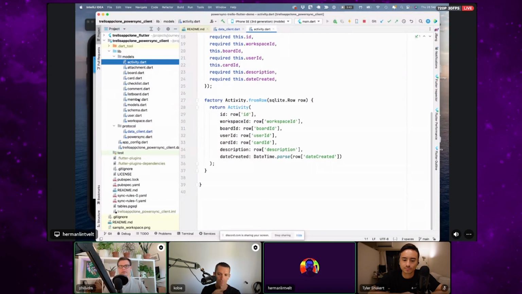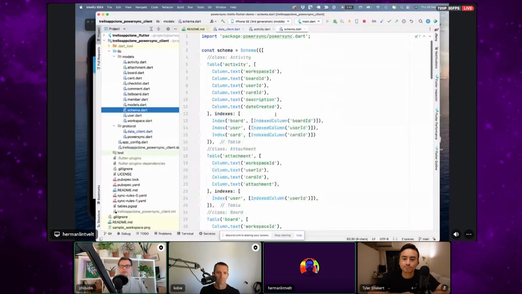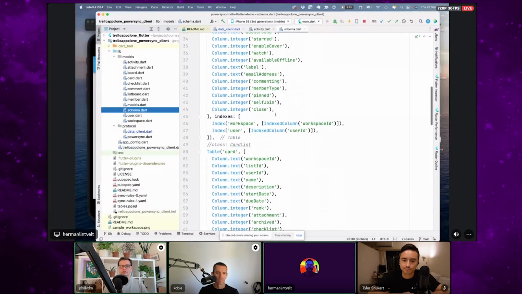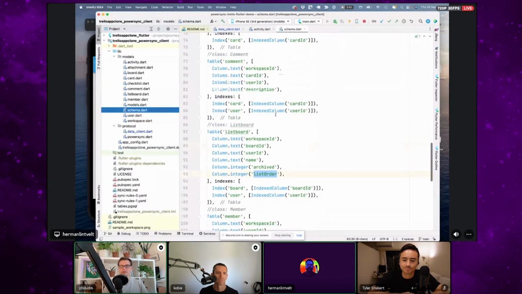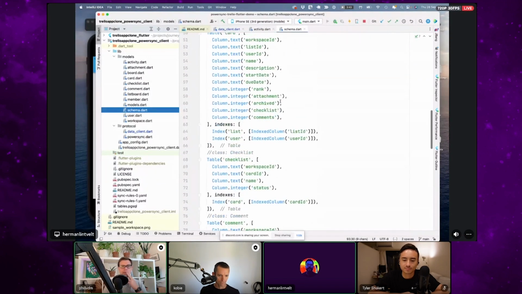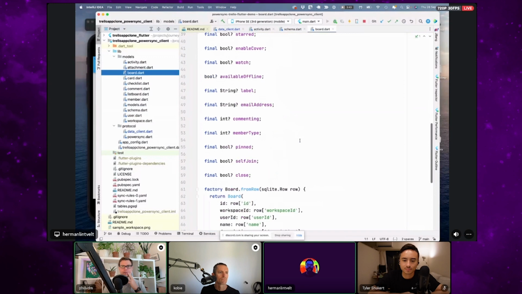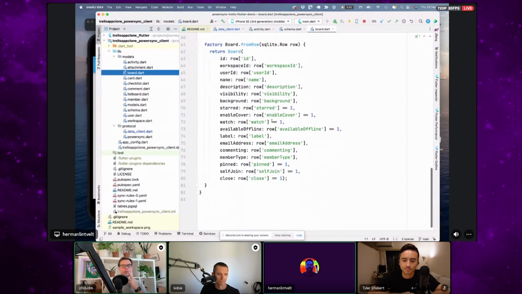As you can see, it's quite a bigger domain than the chat app, so I'm not going to spend much time on this. Please have a look after the fact, but you'll see there are some indexes and some tables and schemas being defined here. And in each of the model classes, I have my from row.